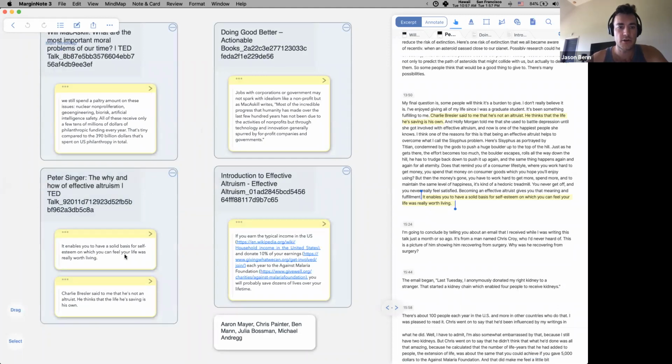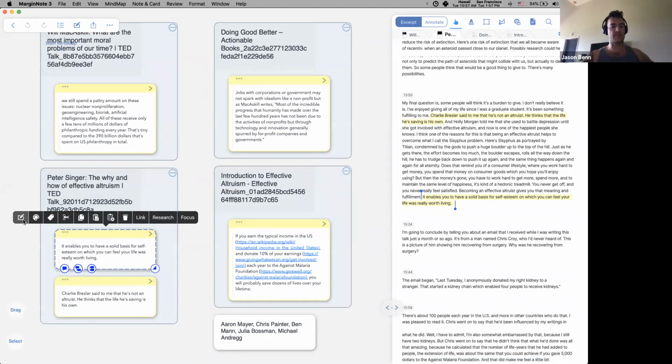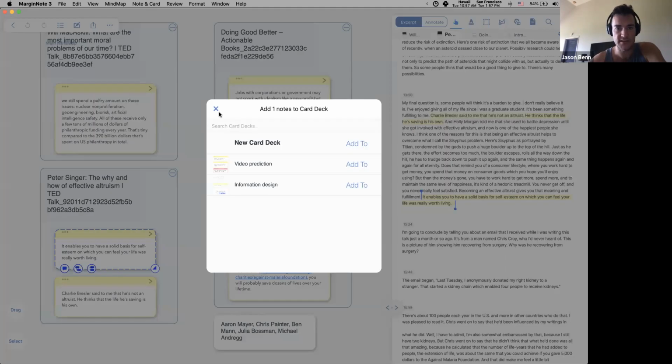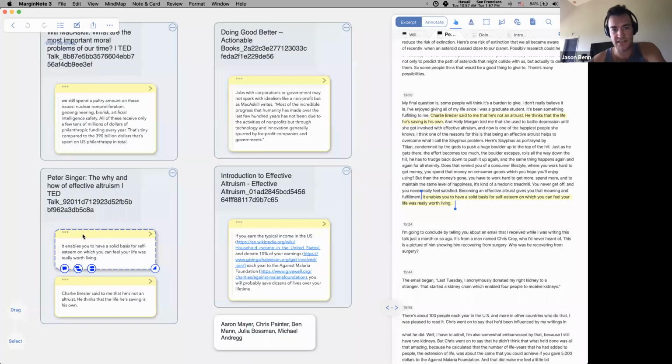When you click on a node, there's a variety of options. This is edit the node, change the color of the highlight. I don't use the tags feature. You can cut and copy and paste. This is add to a review. So this is the flashcards feature that MarginNote has built in, so you can add it to one of your card decks. And because this one doesn't have a title, the card wouldn't have a front, but it still would be able to add. You can delete it.